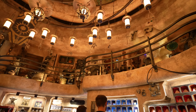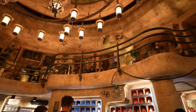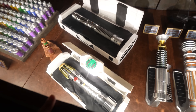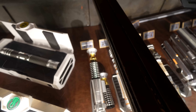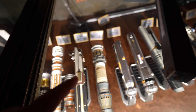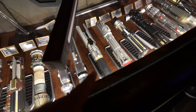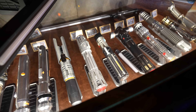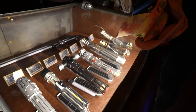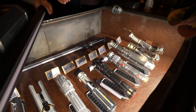We just got inside Dok-Ondar's and there's nothing really new, but here's what lightsabers they have in stock: Asajj Ventress, Luminara, Leia, Reforged Skywalker, Rey, Katana, Cal Kestis, Ben Solo, Darth Vader, Kylo Ren, both Darth Maul versions, Palpatine, Count Dooku, and the Darksaber. That's basically it for Galaxy's Edge - now we're heading back to Disneyland.